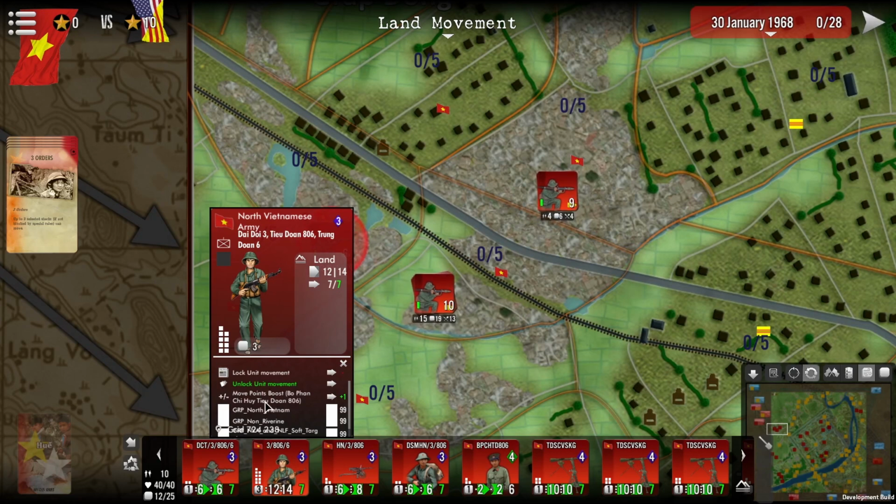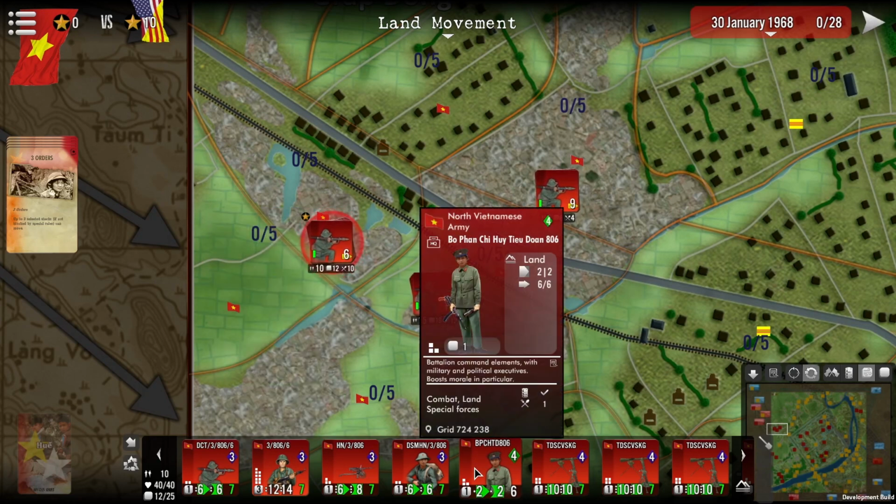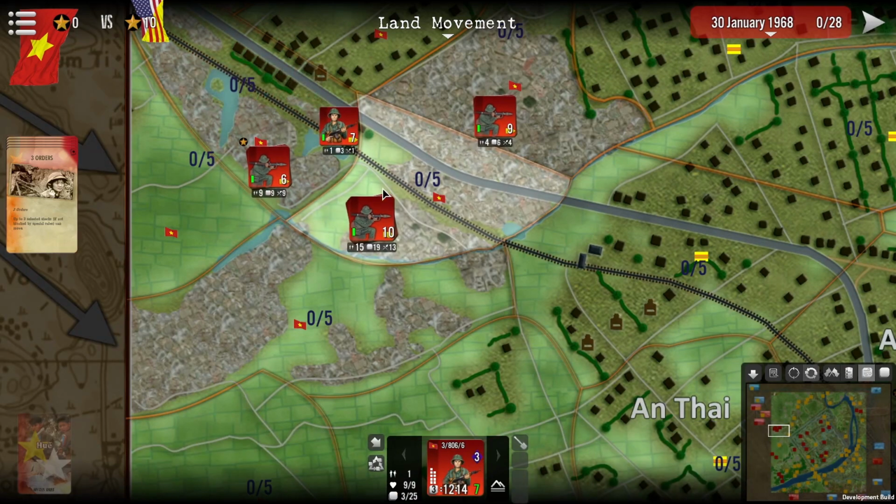But as you can see here, we have a movement point boost thanks to this unit over here. So this is the battalion command element. Essentially there's a number of units that can influence and increase the movement point allowance of other units. But what we're going to do is take this unit over here and separate it out by pressing this over here to create a new stack. And as you can see, we have this unit.